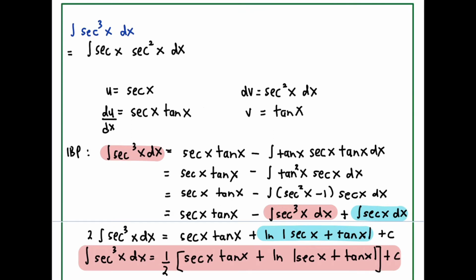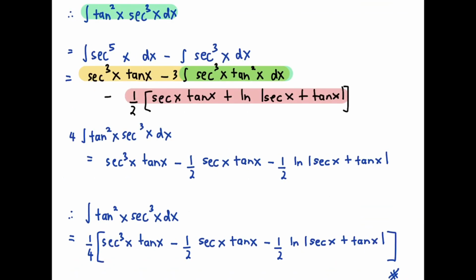So let's open up. It is uv minus integrate v du. So let's solve this. This is just tangent squared x secant x. So again, this is tangent even, secant odd. So let's open up. Tangent squared x is just secant squared x minus 1 multiplied by secant x dx. So let's expand this. This is integrate secant cube x dx plus integrate secant x dx. So now we can see that this is the common term. So just bring this to the other side. So I plus I is just 2 I. And let's write this back and let's solve this as ln here. And finally, integrate secant cube x dx is just 1 over 2 of the rest of the answer here.